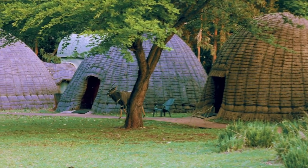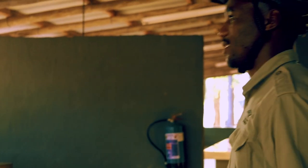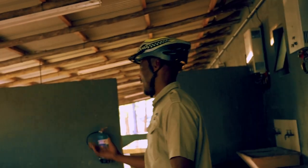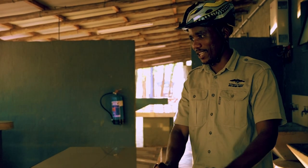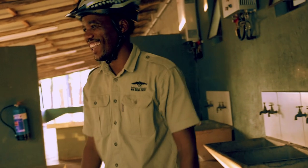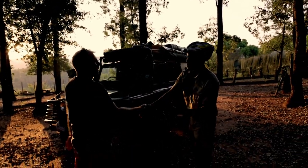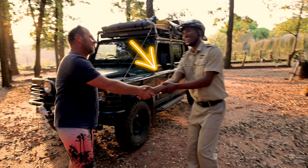Tell us about these huts we've seen everywhere in Swaziland. These huts are used in our homes — some of our homes have these huts. We call them 'kukka standas' in Swaziland. When you say kukka standas, it means you kneel down and pray. The way they were built, they have small, short doors — so when you enter, you have to kneel down. That's why we call them kukka standas; they are our forefathers' huts. The bicycle guide also did the handshake!